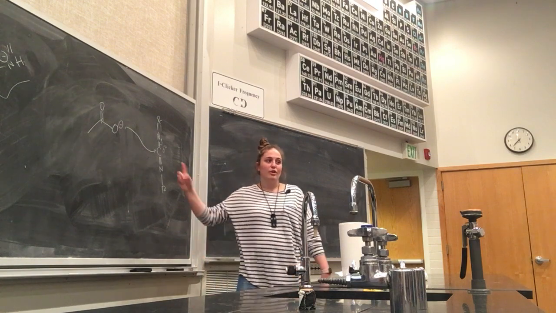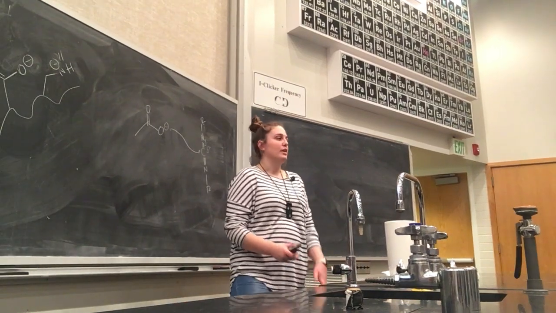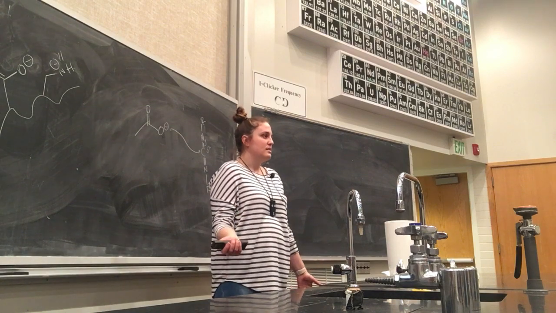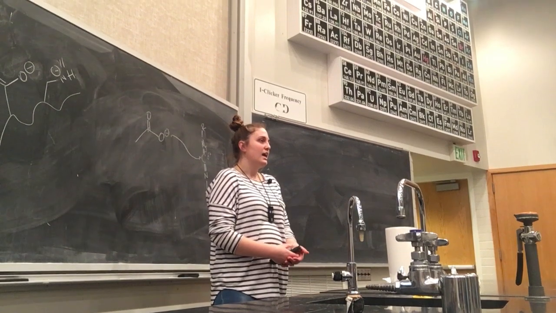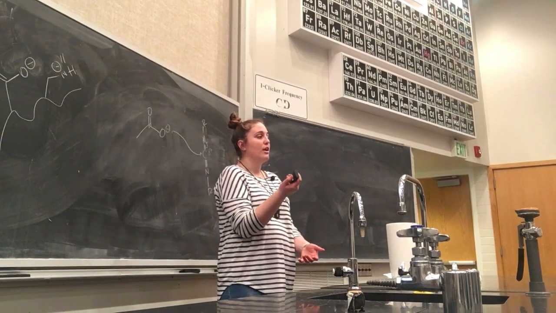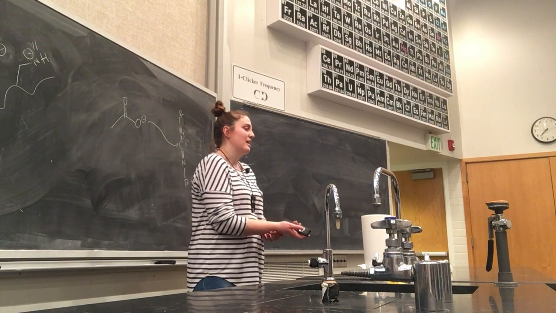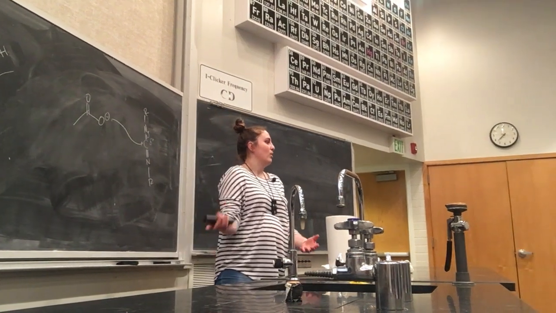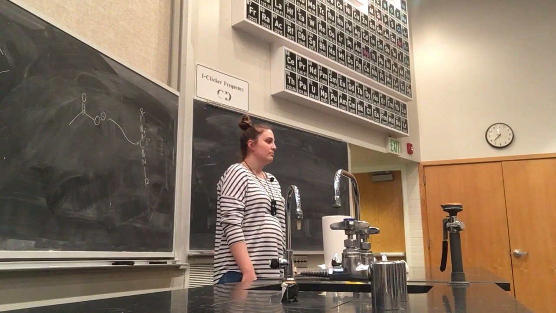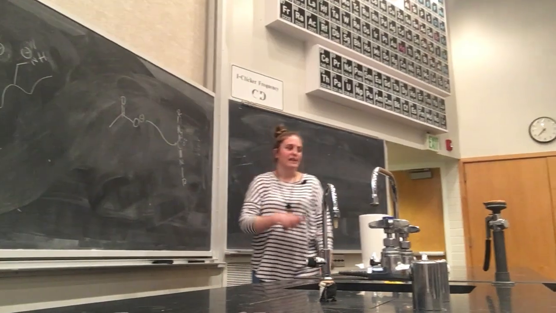I don't think you need to know arrow pushing for this, so I wouldn't worry about it, but I would remember that the reason why you even use DCC is because it makes that oxygen a good leaving group. And since you do have amine in solution, they're going to deprotonate that carboxylic acid anyway. So you're harnessing that deprotonation to actually make what you want anyway. And then the amine can come in and attack the carbonyl carbon.